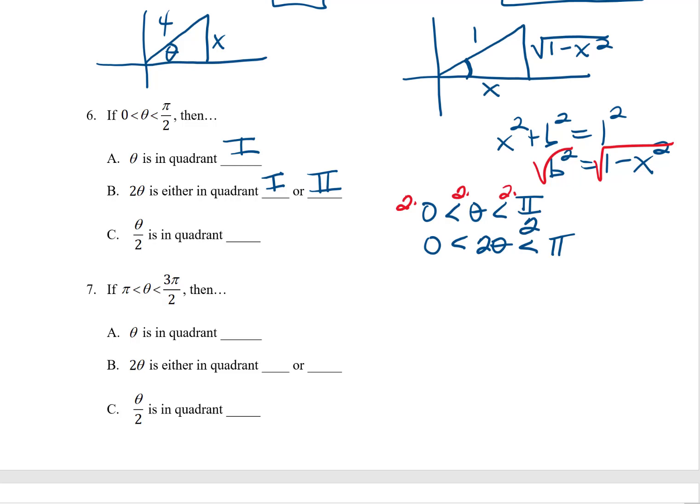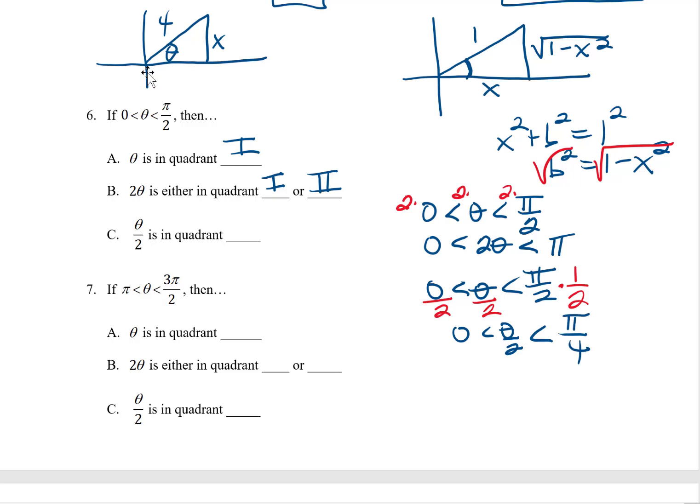What about the angle theta over 2? Well, this one you can probably just figure in your head, but you can also take the same approach. Simply come through here, and here's the original inequality, divide everybody by 2. In other words, multiply everything by 1/2, I guess would be another way to say that. What am I going to end up with? Now, theta over 2 will be between 0 and pi over 4.